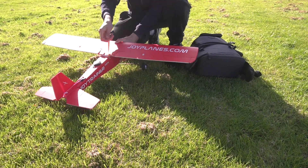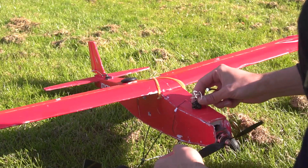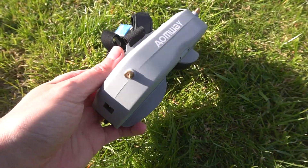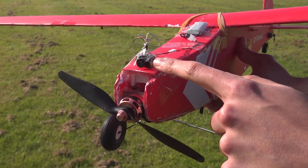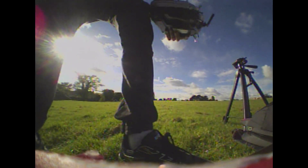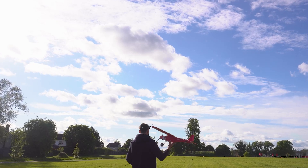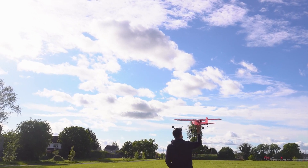I've prepared my Joytrainer Mini for the flight and I decided where to put the camera — I'm going to place it right on the nose. This camera is very small. I'm going to record the flight with my Onway goggles, because this camera is just for transmitting video back to ground. I get ready for the flight and I'm going to launch it against the wind because it's very strong and turbulent, especially behind the trees.